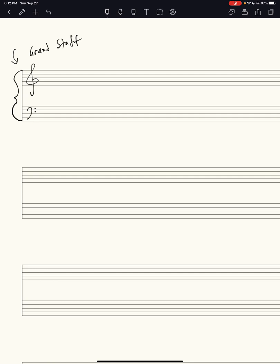And here's what this really means. If I ever align two note heads so that they are aligned vertically, hopefully that looks approximately correct, that means that they are going to be played or performed simultaneously.